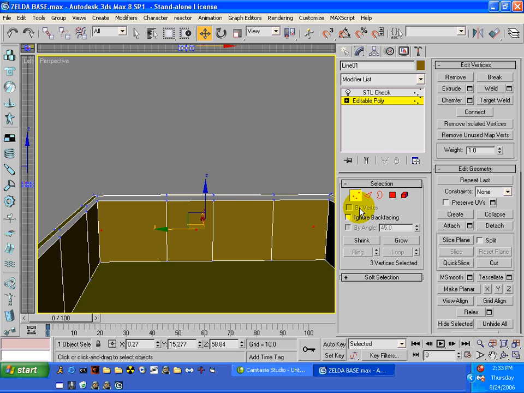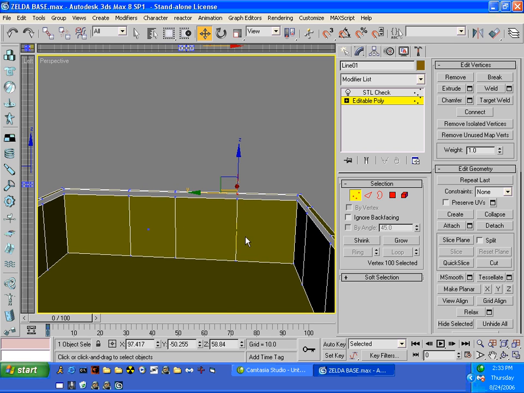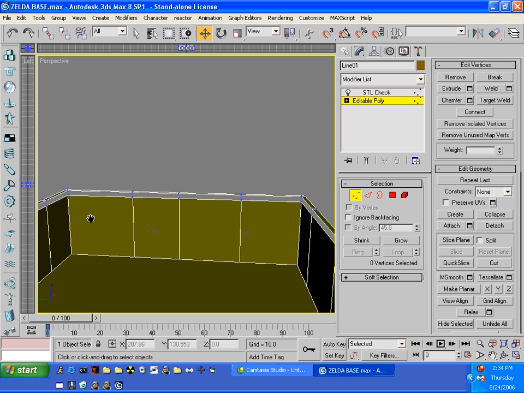Now you want to select that vertice and see the Y. You want to Control C that, and then Control V it here. That way it matches. Same with this. So they match these vertices.